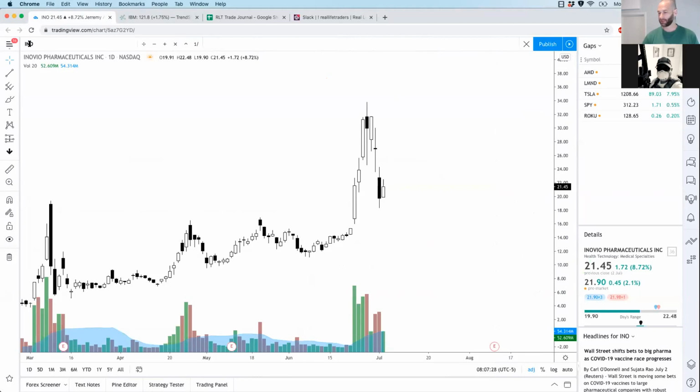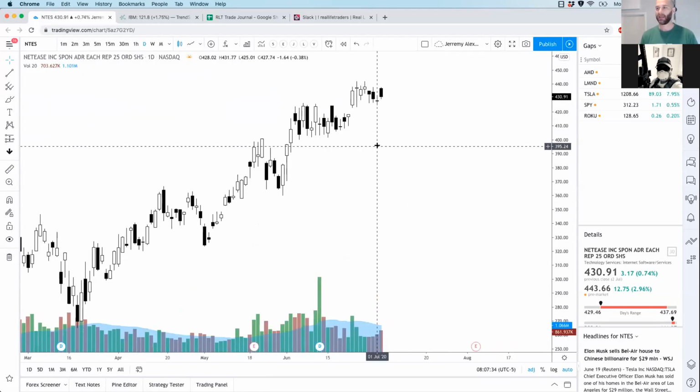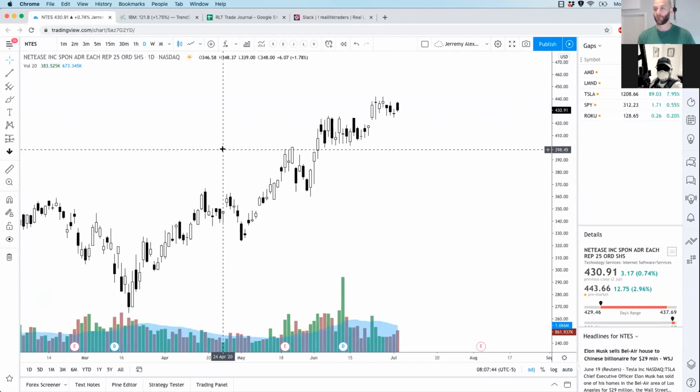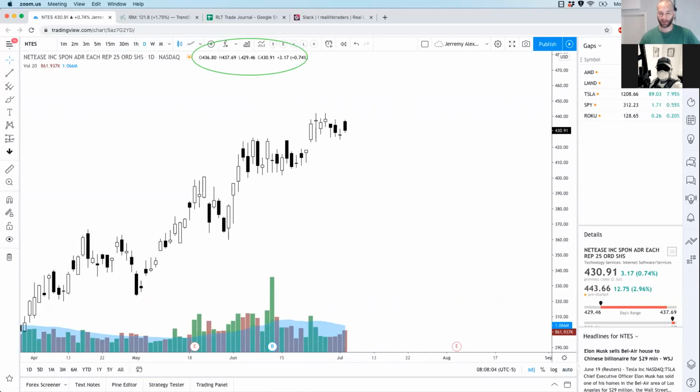Okay, so the next stock that was requested in the chat pane is NTES, NetEase. This is a little bit of a pricey monster. You can see that this stock is around $430 a share. That is up there. So the first thing I'm looking for is, is it gapping above the previous high of the day? And the answer is it is. So the previous high of the day, which was Friday, or sorry, technically Thursday, the high was 437.69. And again, I can see that just by looking at the OHLC, open, high, low, and close. I can look at that with my eyeballs and go, yep, okay, cool. The high of this candle was 437, and we were gapping to 443. Again, it takes about 7 seconds to recognize that it is indeed gapping above that level.